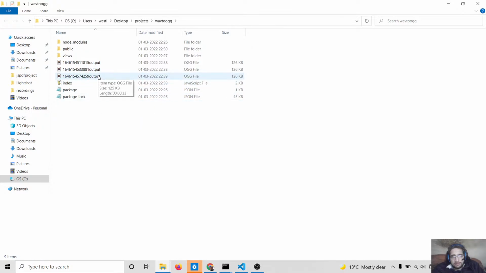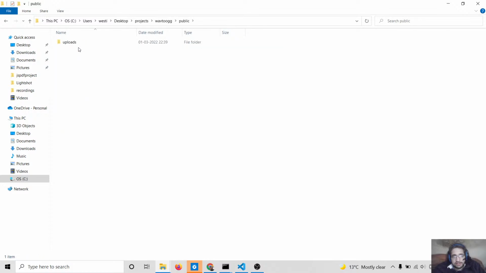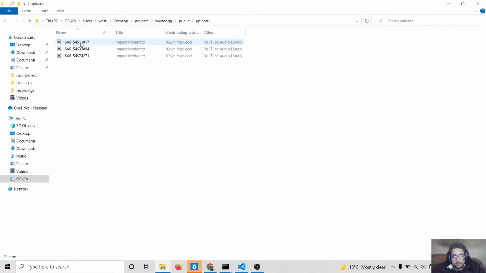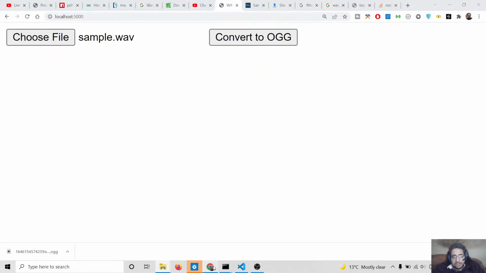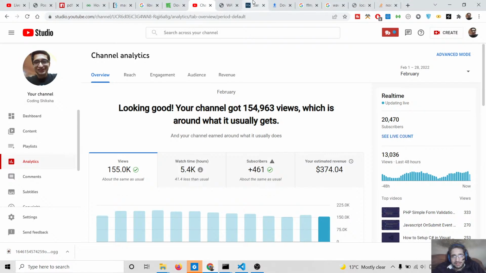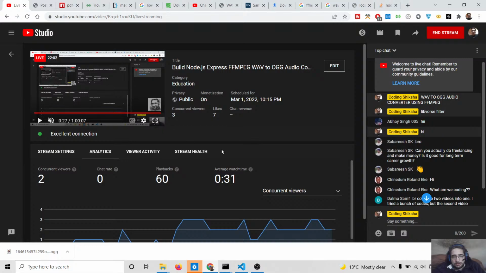It is only 126 kilobytes, but the original file is roughly 1 megabyte, and it is reduced to 126 kilobytes. So you can see the level of compression that we have achieved using the FFmpeg library for free. We have not used any sort of paid tool for doing this.